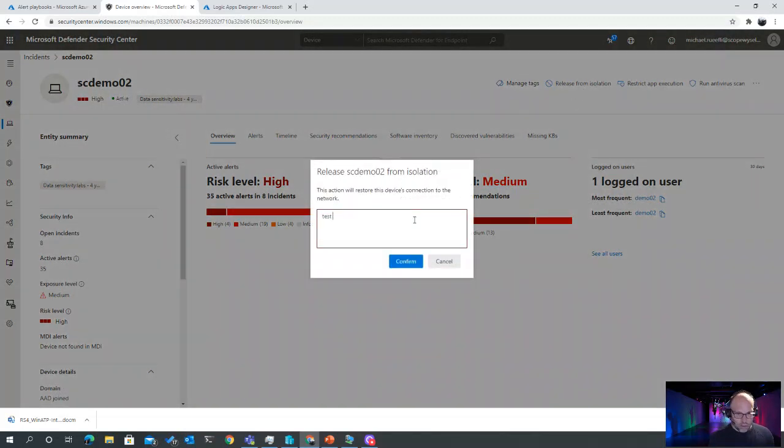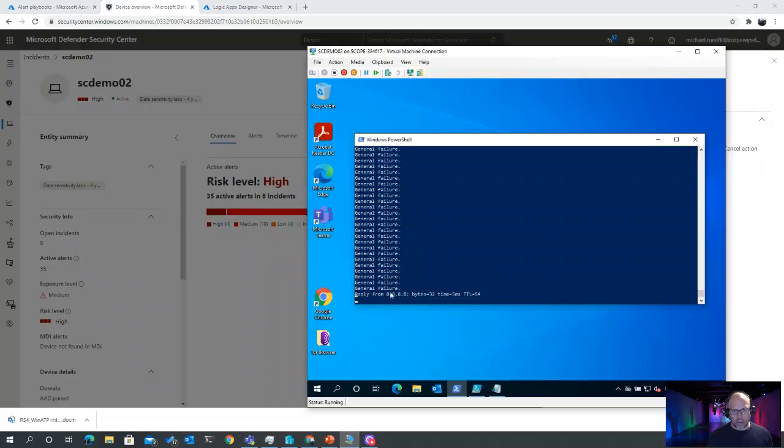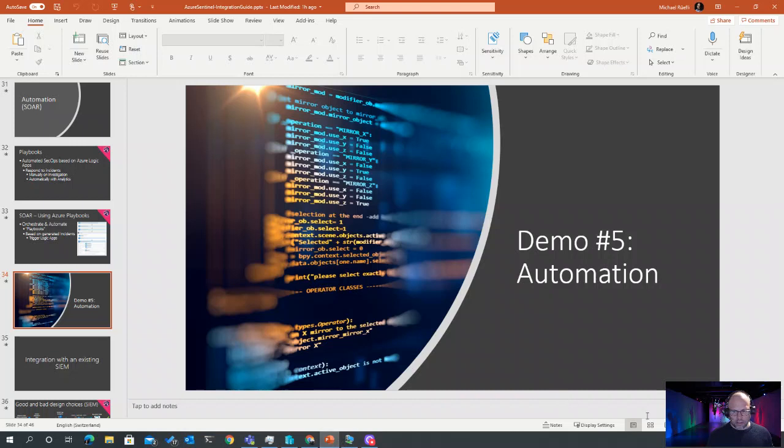This was only a test, so it's safe to revert the isolation. And again, this device has network connectivity again. So this is an easy example of how you can integrate with automated responses leveraged by or produced by Azure Sentinel incidents.